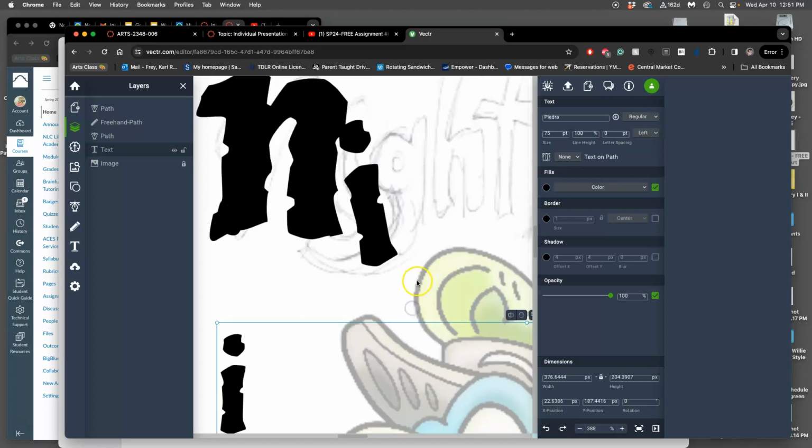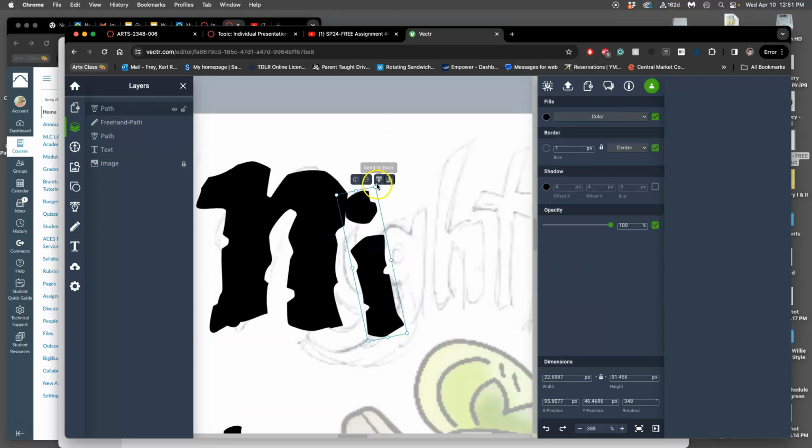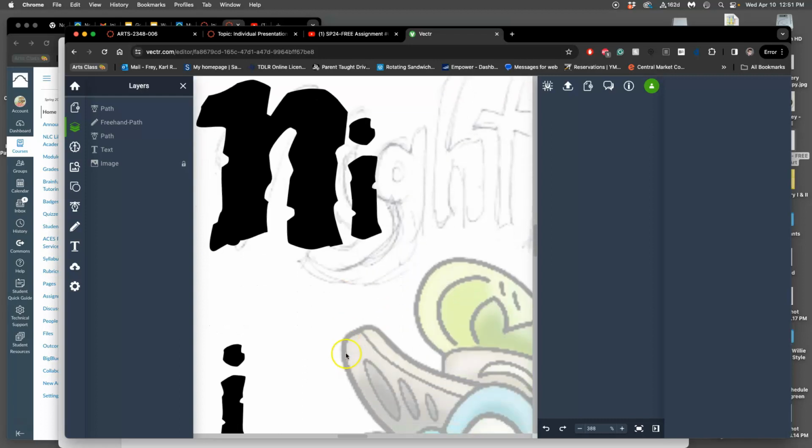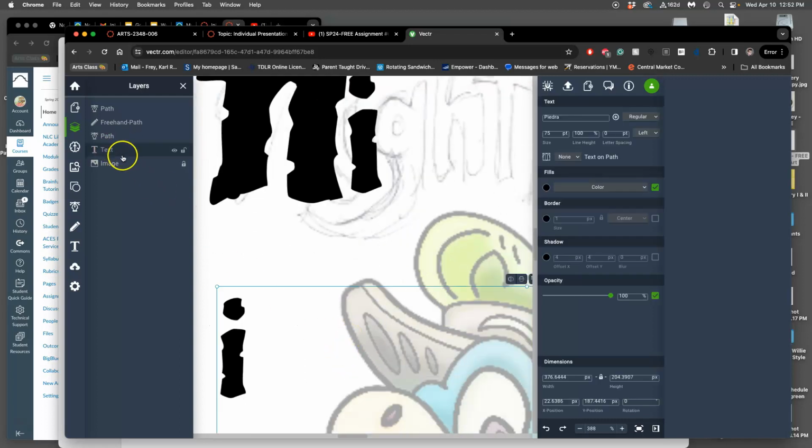And I can use different typefaces too. Now, the reason I have to do it individually is so I can individually adjust all the type. But maybe for this next step, I'll just make a duplicate, or I'll just do every other letter all at once.